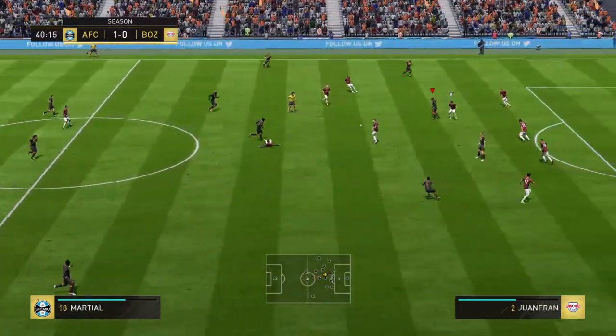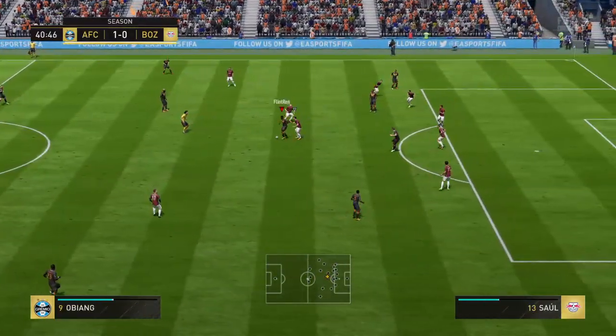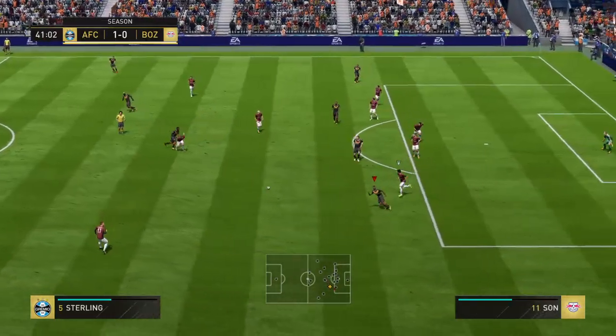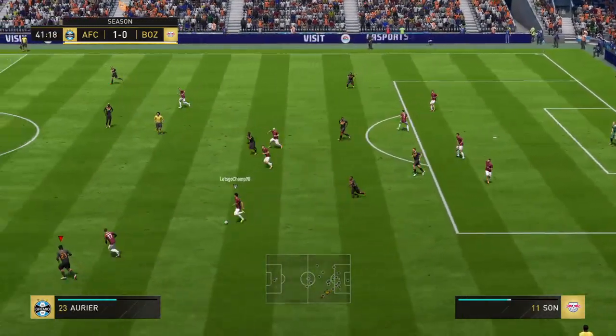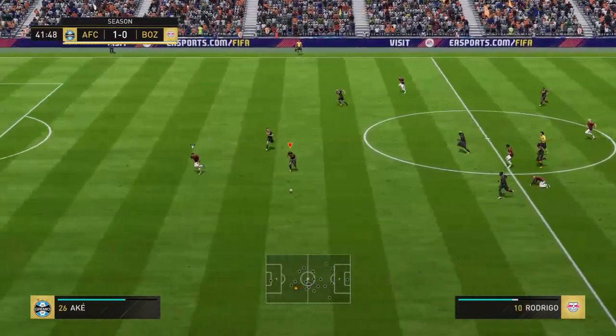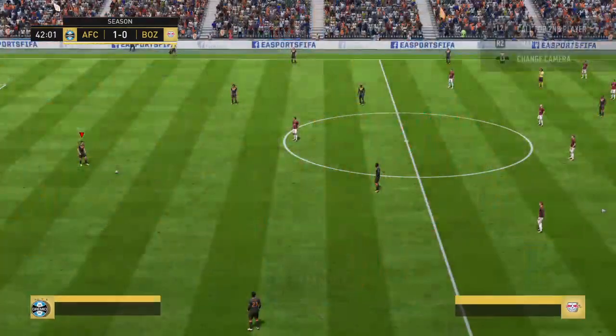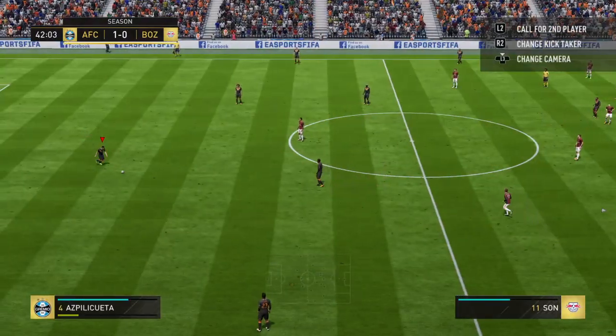Aubameyang. Alex Oxlade-Chamberlain has a combination of skill and will to hold off the opposition. That's a fine challenge, and he's got the ball. Getting the ball back, and too early, offside. Yeah, he's unlucky. There wasn't much in it there.